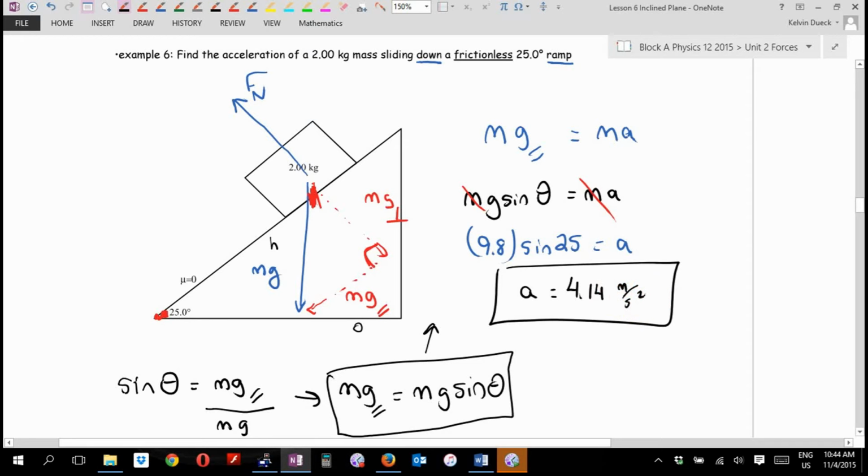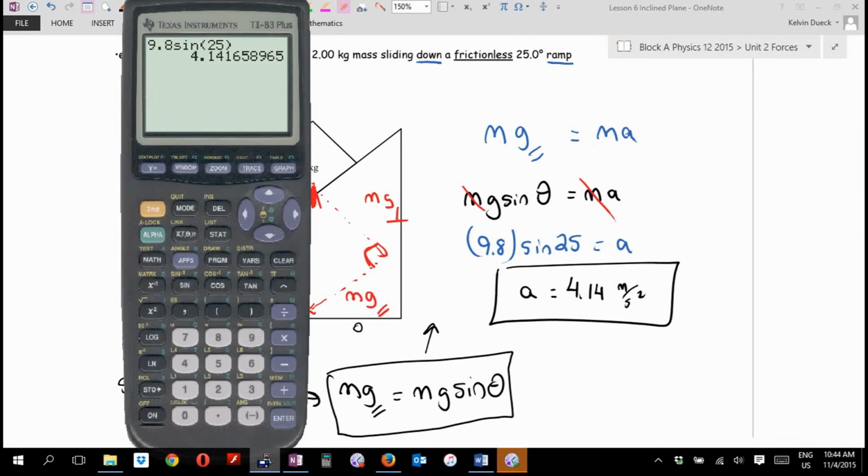Now, just to convince ourselves that this is right, if this ramp got steeper, would you accelerate faster or slower? Steeper would mean a bigger angle. I'm just going to try 65 degrees instead of 25 degrees. If my method is right, should I get a bigger acceleration or a smaller acceleration? Bigger, right? Okay, I think I've convinced myself. If it was 90 degrees, what should my acceleration be? g. Let's see that. If this works, then this really convinces me that my method is right. So you're telling me if I put a 90-degree angle in, I'm in free fall? Am I? Oh, okay. I think we're good.